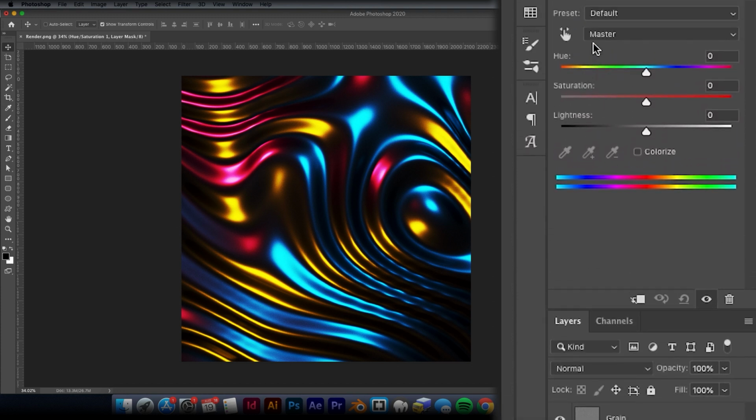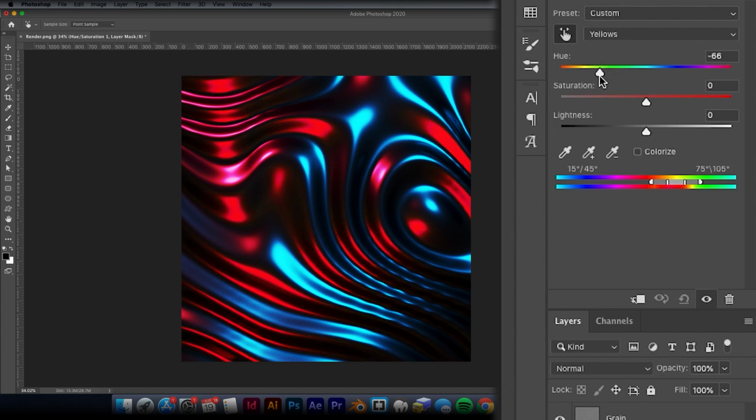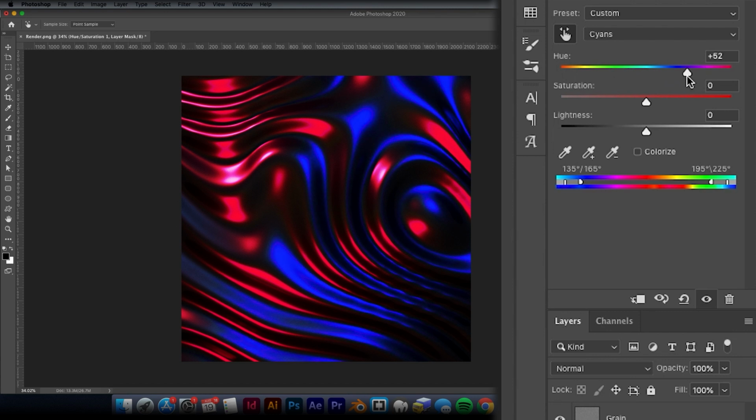And then let's say I want to change this yellow. What you're going to do is select this little hand here, and you're going to click on the yellow, and then you can change the hue. You can totally shift your colors. Let's say I wanted it to be all pink. Well, this is what I had before, and I just shifted the hue to that. Let's say I want to select this cyan here, change the color of that to be a deeper blue. You know, that's looking pretty cool.